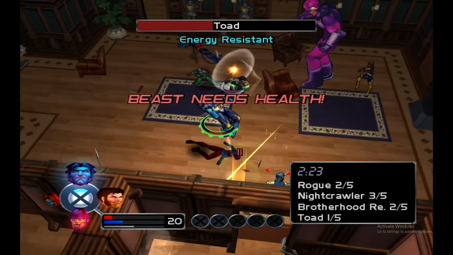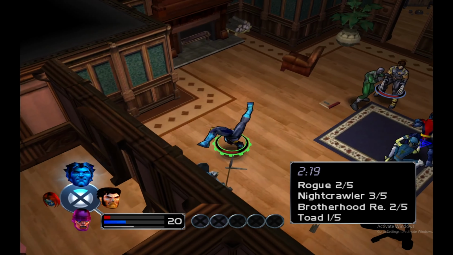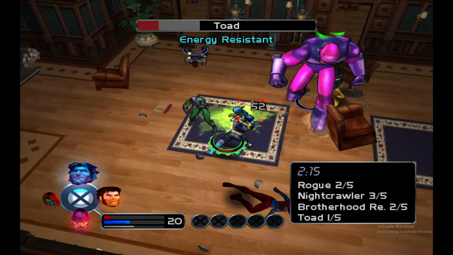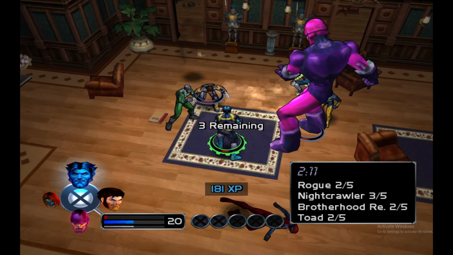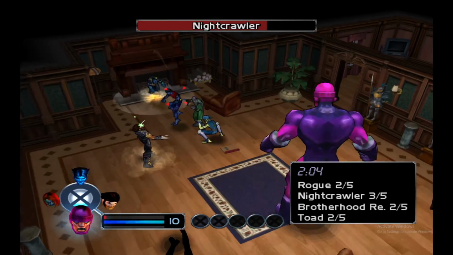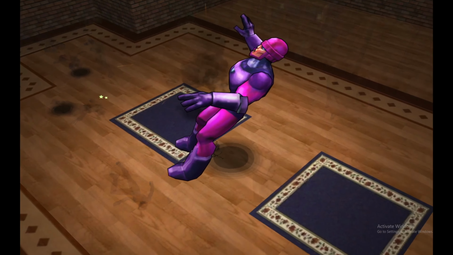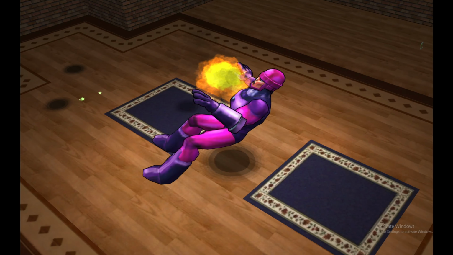Look, I'm getting messed up, bro. Why is Toad so messed up? Bro, what is happening? Oh, we throwing hands. Alright, so as you can see, it says Brotherhood. Oh, shit. Okay. Alright, I mean, that was a start.